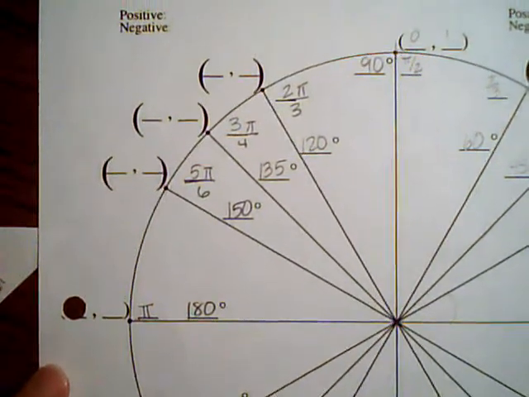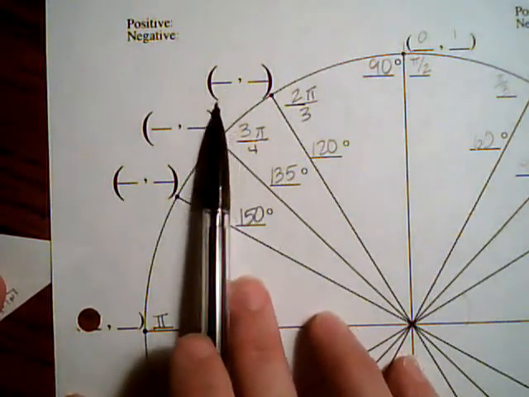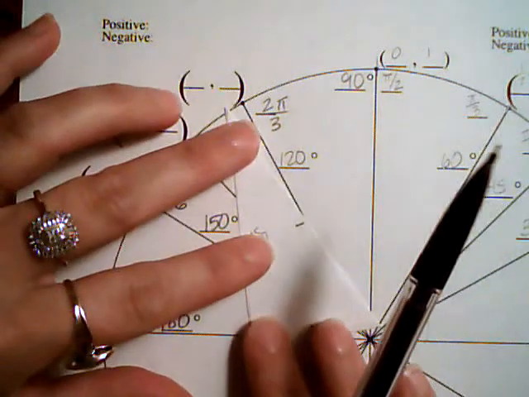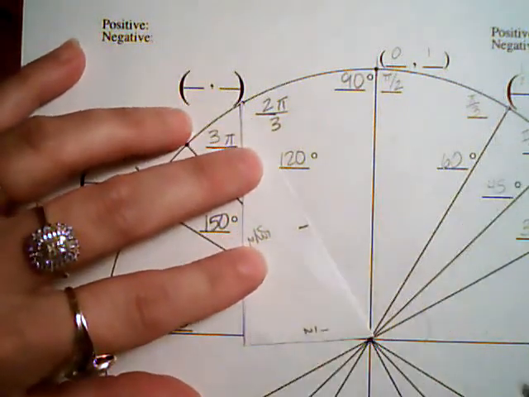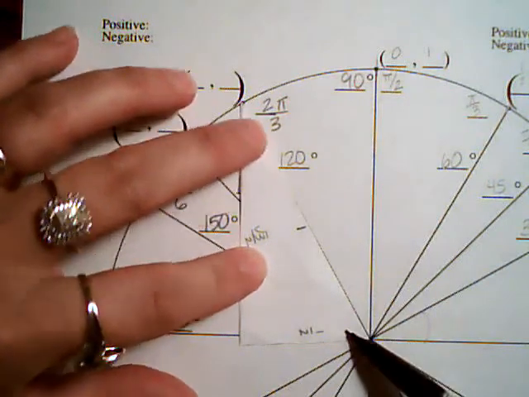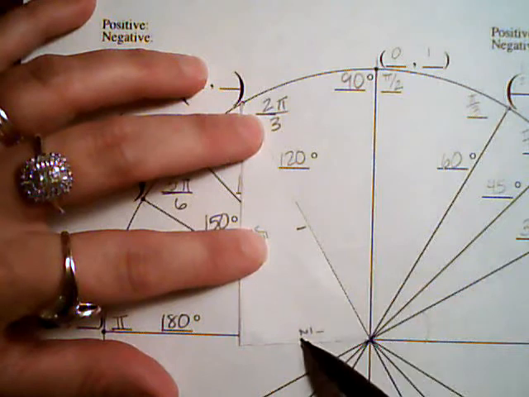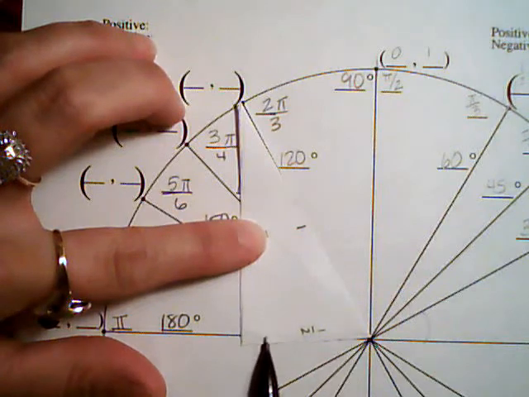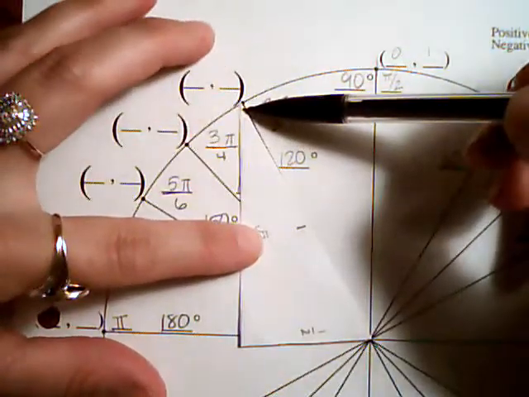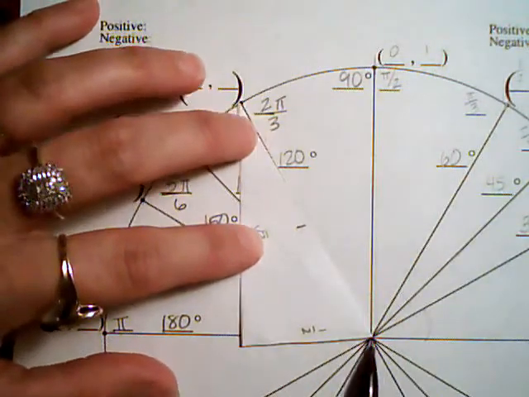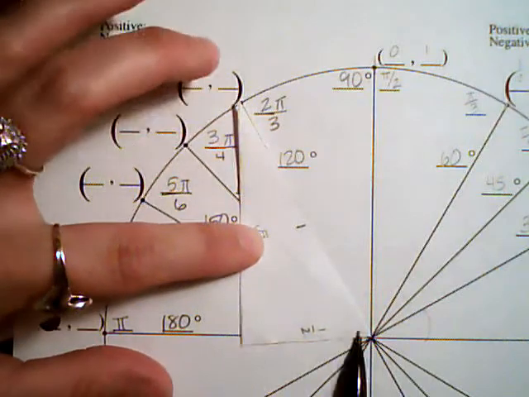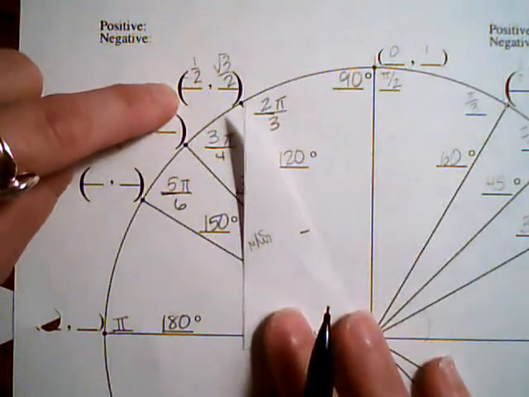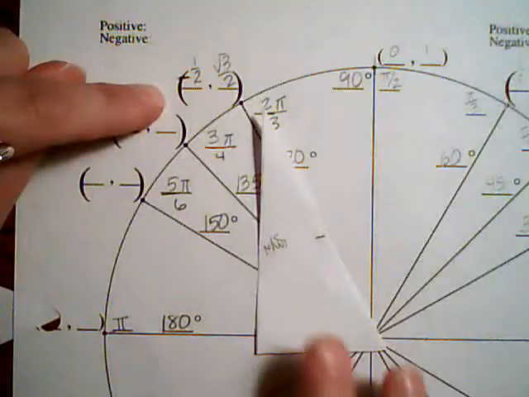Let's go back and look at quadrant 2. If I want to get the values of these ordered pairs, again, if this is 120, I can use my 30, 60, 90 triangle to match up my 60-degree angle here, because that would give me a total of 180 from 120 plus 60. So what's the x value of this point? The short side. Okay, so 1/2, square root of 3 over 2 would be the y, but what sign would they have? Okay, if I'm in the second quadrant, all of my x values are going to be negative, so negative 1/2, positive square root of 3 over 2. And that will always be the value of that point. Negative 1/2, positive square root of 3 over 2.